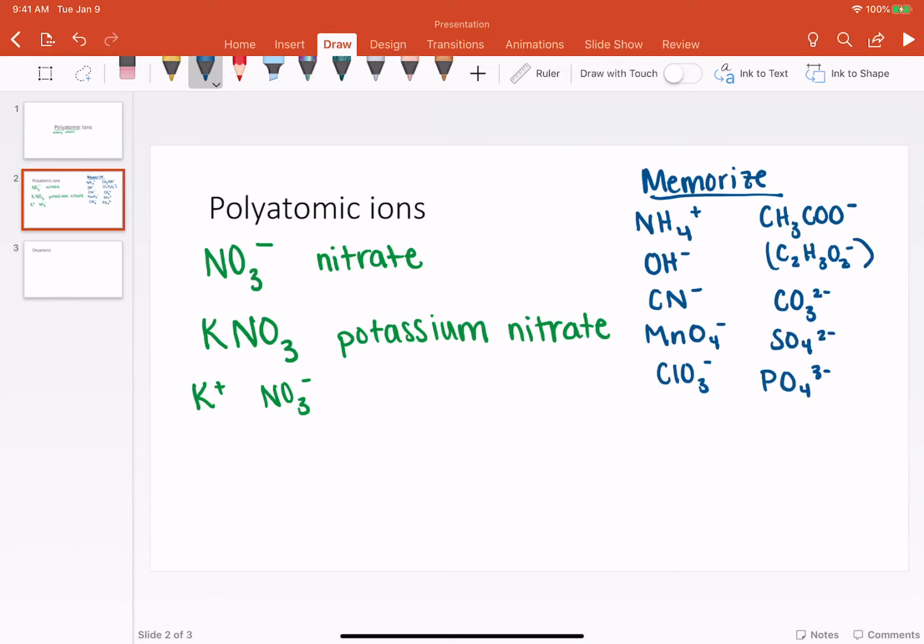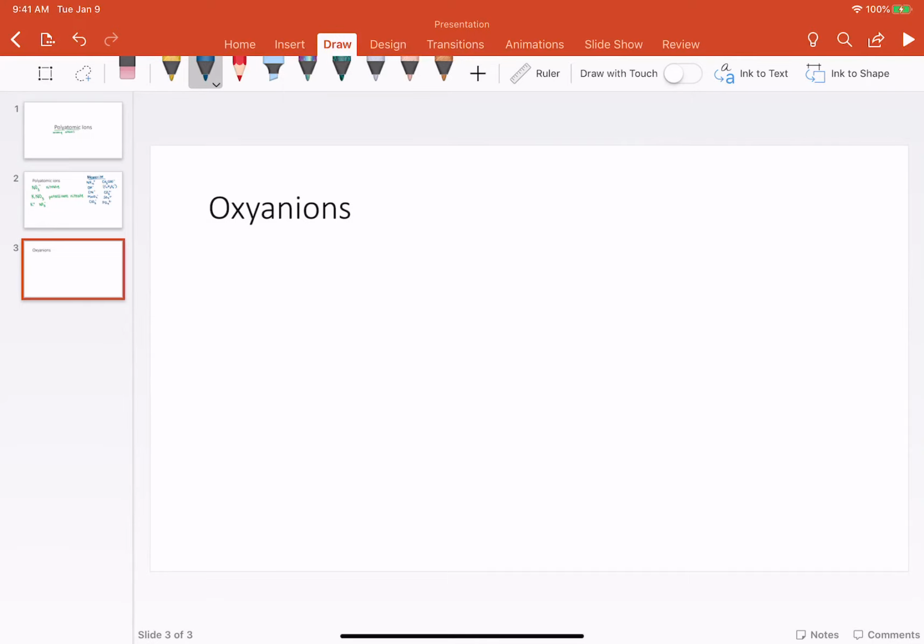Notice that a lot of these polyatomic ions contain oxygen atoms. So these are what we call oxyanions. These are a special type of polyatomic ion, and these are anions that contain oxygen. Not necessarily one oxygen, they might have one, or they might have two or three or more oxygen atoms, but again, they're just anions containing oxygen. And the way that we name oxyanions depends on the number of oxygens that it has.